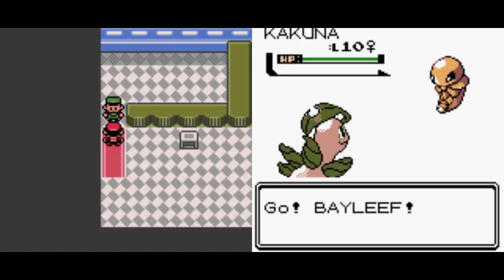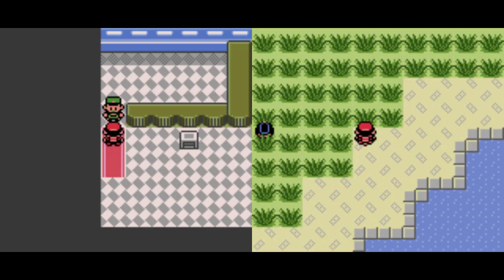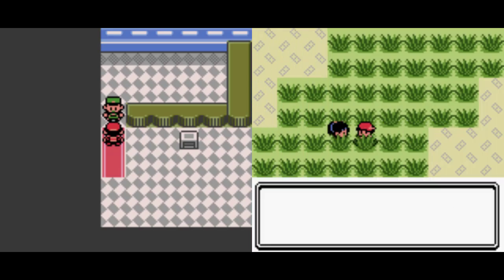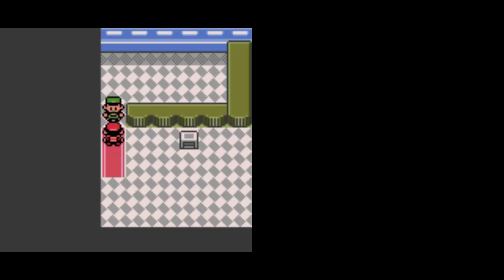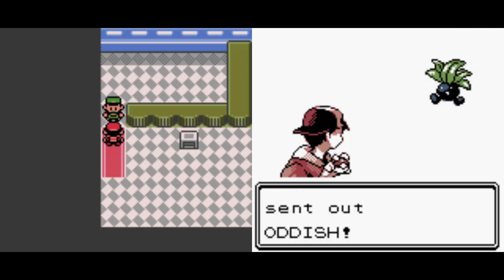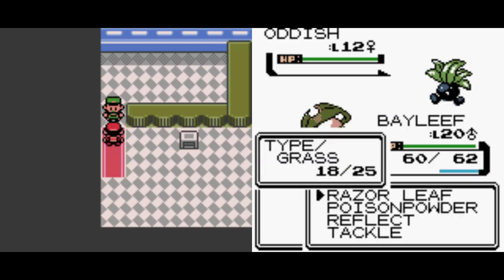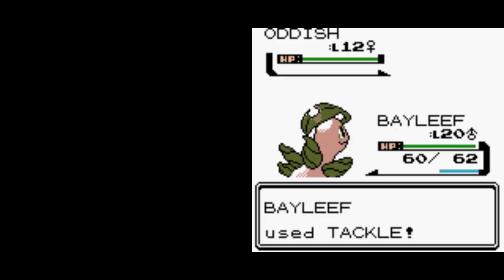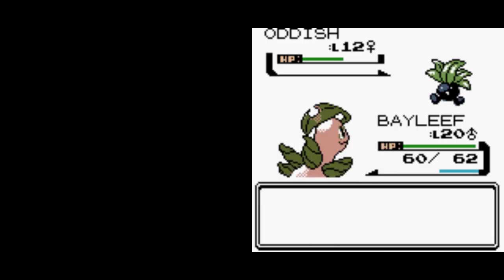And that's it for Pokemon Gold. They will be fading away real soon as we battle this last trainer right here. I hesitated because I didn't know if I wanted to swap out Pokemon for that battle or not. Ultimately, I decided to go along with Bayleef. That's it for Gold. For the remaining two minutes, it's all Silver version now.